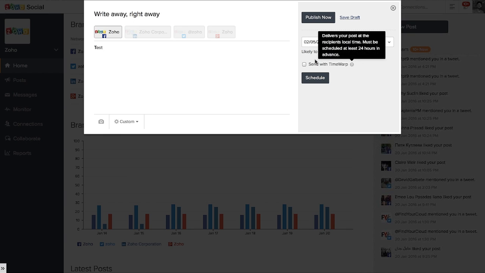Now you can see this feature of time warp is coming here. So with time warp, what happens is that I can make this post live across those particular time zones. For example, if this post is scheduled at say 6 p.m., it goes at 6 p.m. for every selected country in their own time zones. Now, this is one of the important parts about smart targeting, that you get to actually target which country it goes live and which time as per their own time zones. So this is one of the benefits of using time warp.